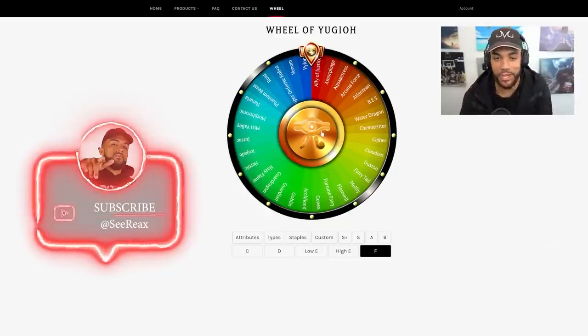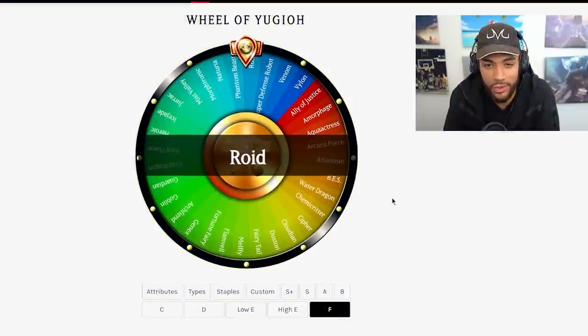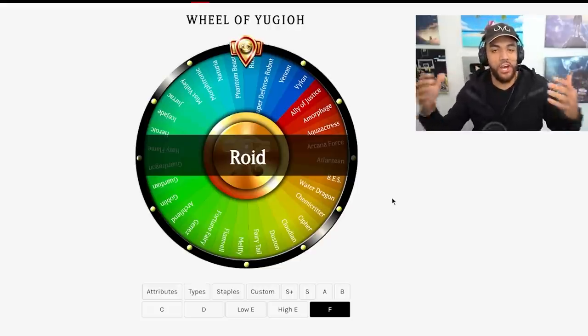So we're going to do another F-tier deck build to launch. Let's see what we got. Roid. I can work with that. Let's build some roids. Let's go.